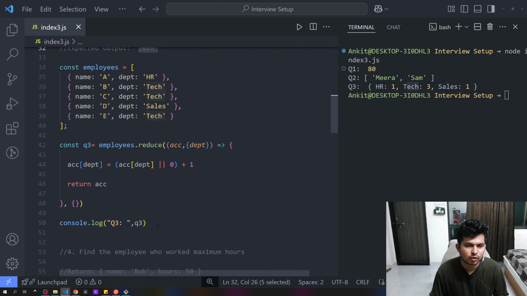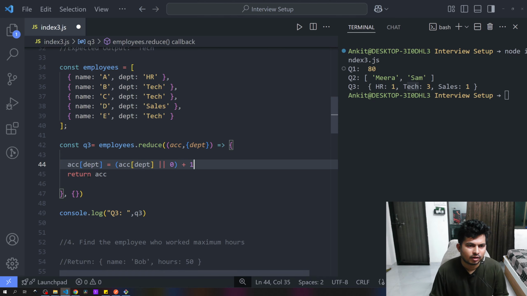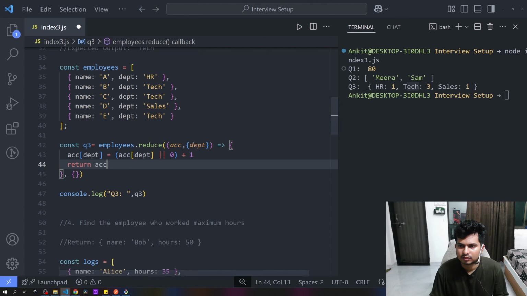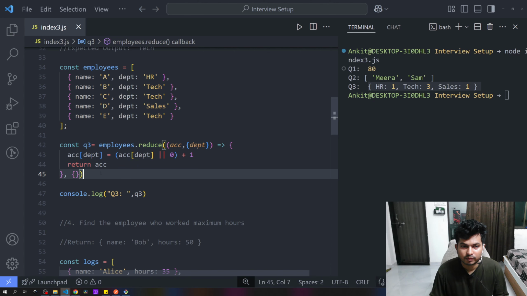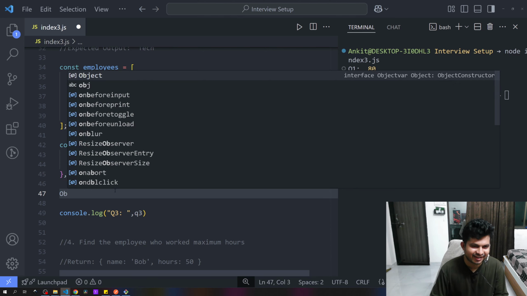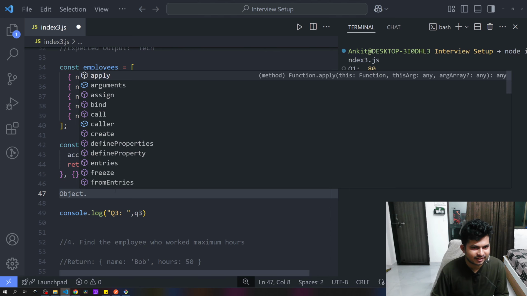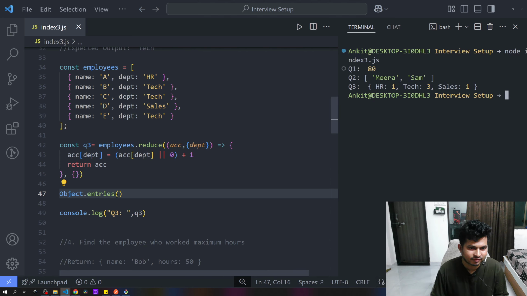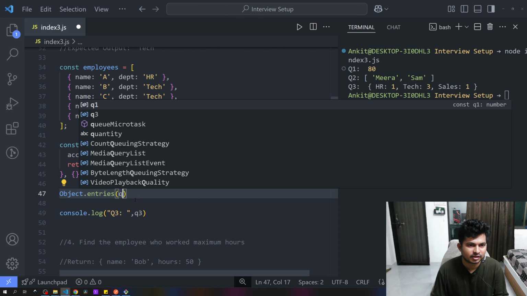We are receiving an object, so we need to convert it into an array. We can use Object.entries. We pass this object here, q3.